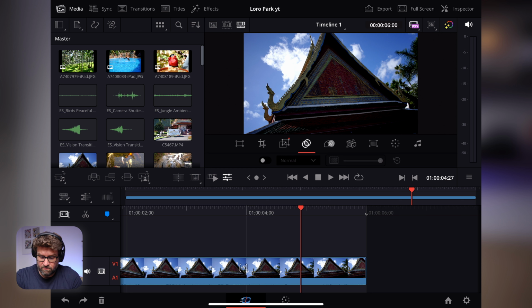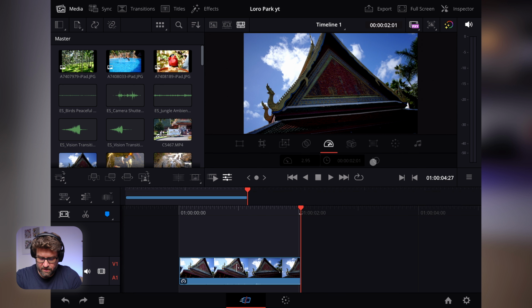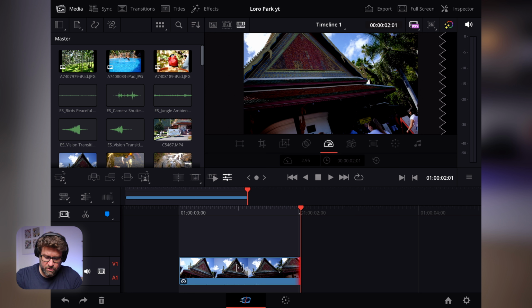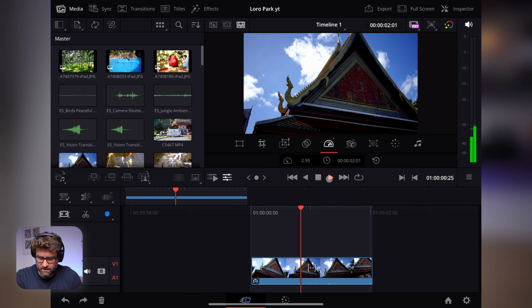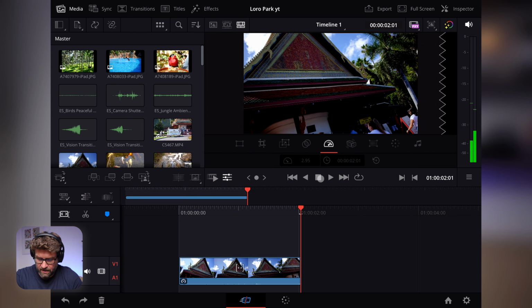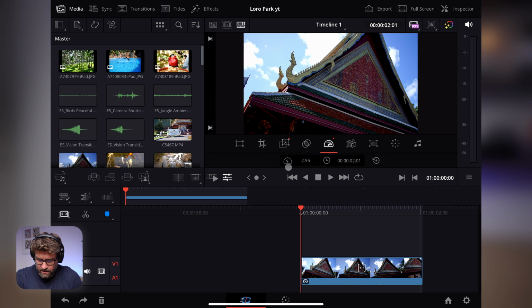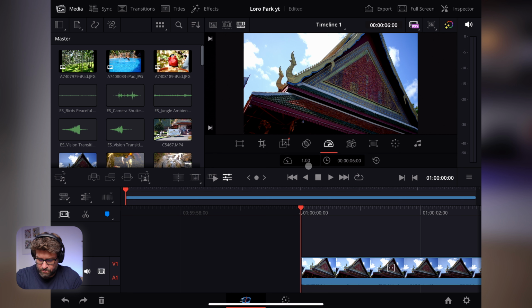Then here you can simply speed up your video. So that means you can speed it up. You can see that it changed already down here. And when I jump back, it should be faster than before. All right, good. So I also don't need this, just for demonstration purposes now. Let's jump back. So I can set this back to its 100%.